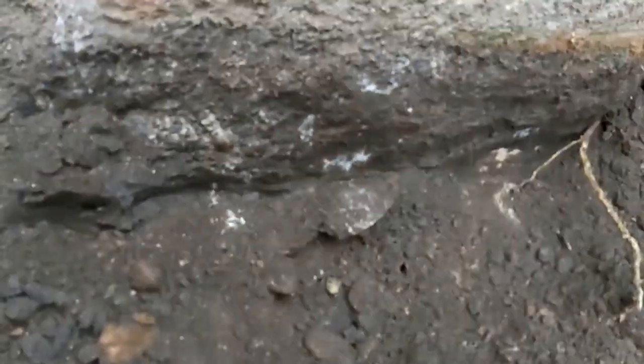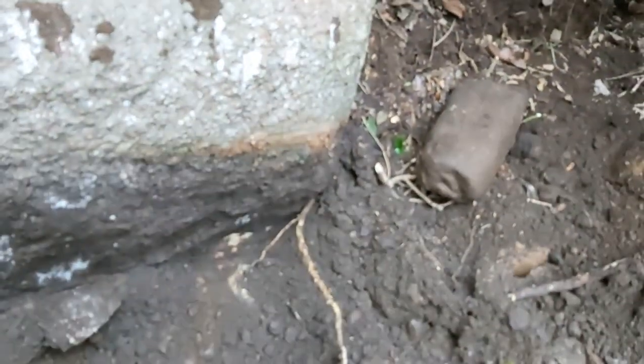There it is. Down quite a ways and still haven't hit bottom. And I live in New Hampshire. See all these stones. This is why they call it New Hampshire the granite state. You put a shovel to the ground, you hit nothing but stone.